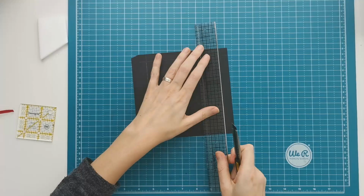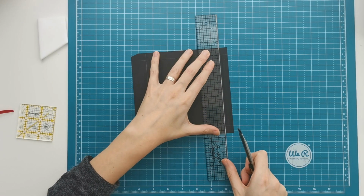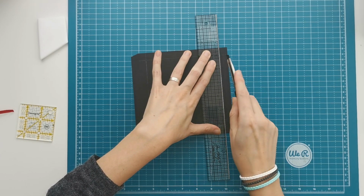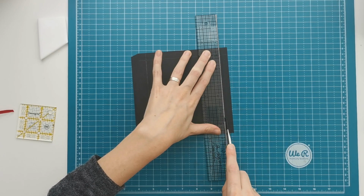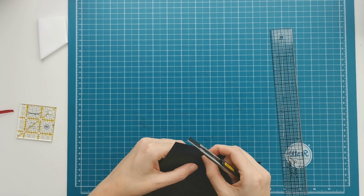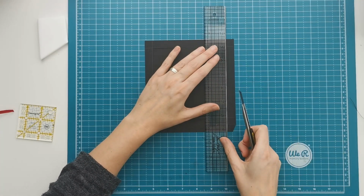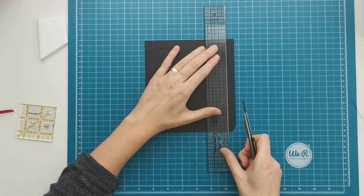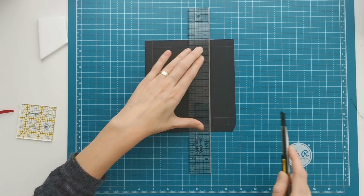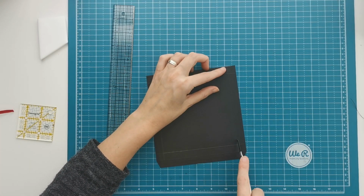So here we are going to cut out the frame, but only on the 3 sides without a score line. And here I've made a mistake. I didn't know if you noticed, but I've cut twice. Sometimes I don't get my blade out far enough, and then I push against my ruler too much and I'm off my line. But so really get your blade out far enough, because if you have to cut twice, you don't get a nice straight cut.